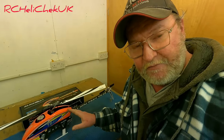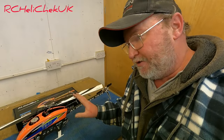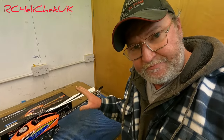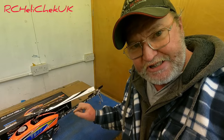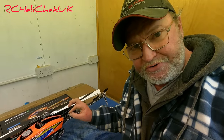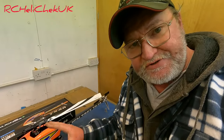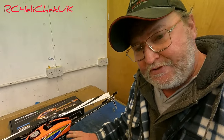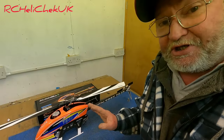I would give it a 10 if it weren't for the instruction manual. The instructions were a little bit difficult to follow, not because of the way that it was all put together, it was all laid out nicely, but the print on it was quite thick, and in some places you couldn't see where it was indicating what screws went where. You couldn't see the holes in the actual drawings to where you needed to put stuff, so it was pretty much guesswork and looking at the actual side frame and roughly working out where it was. But apart from that, it's gone together really nice.